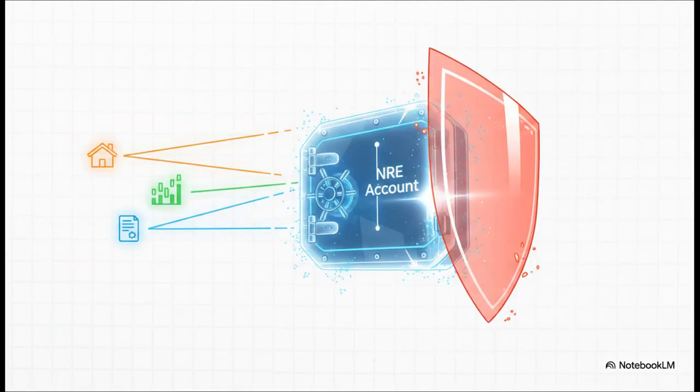And here it is, the critical rule. Under FEMA, that's India's foreign exchange law, you absolutely cannot deposit your Indian income into an NRE account. That means the rent you're collecting from your property in India, dividends from Indian stocks, or a pension you earned in India, none of that belongs in this account. And this isn't just a suggestion. Doing it is a compliance error, and it can have some pretty serious consequences.